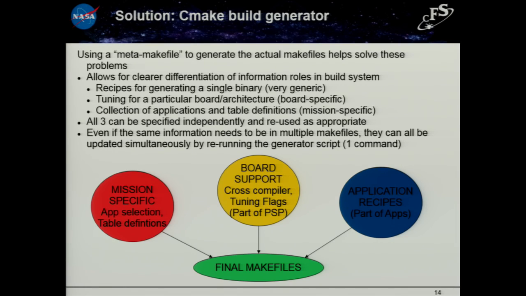And we also want to make sure that they're reusable. The idea being is if I have a set of cross-compiler and tuning flags for a particular board, say if I'm building a BeagleBone Black or some other embedded processor, there's a cross-compiler you can use and a set of compiler flags that you can use, and it doesn't matter what applications you're building. You shouldn't have to redefine that. So the idea is that can live with the PSP and be reused. And the same with the application recipes, is that it's a collection of source files producing a loadable object. We should be able to reuse those application recipes as much as possible. The mission-specific stuff is going to be more closely tied to the mission. That's less likely to be reusable.